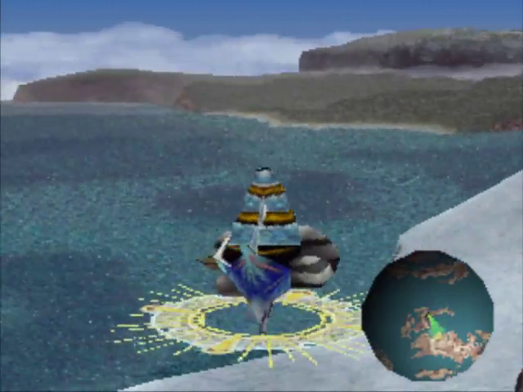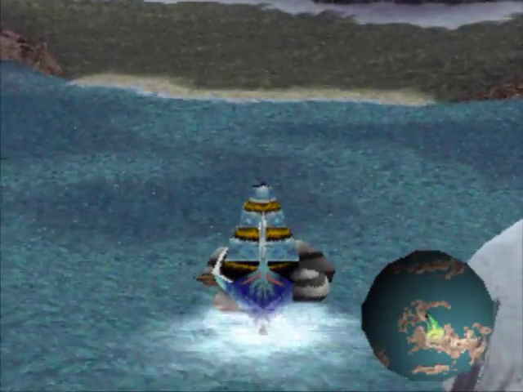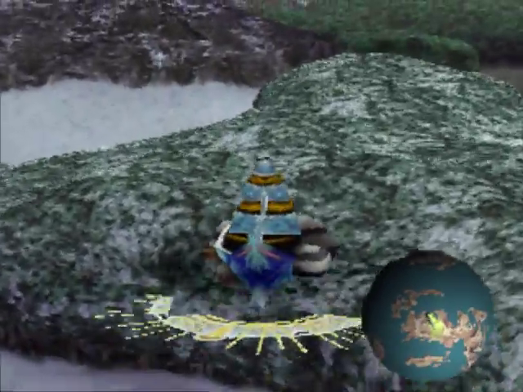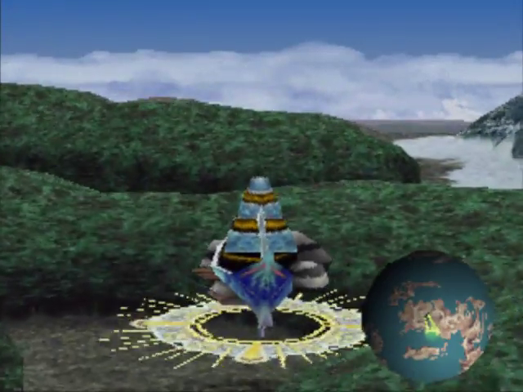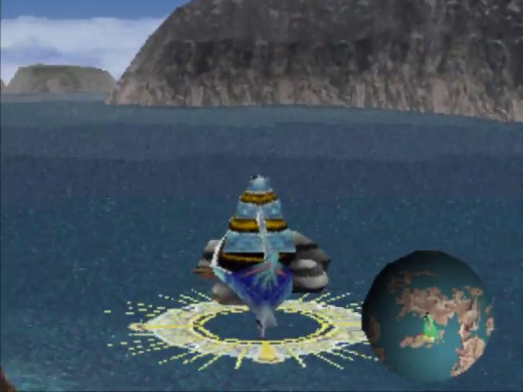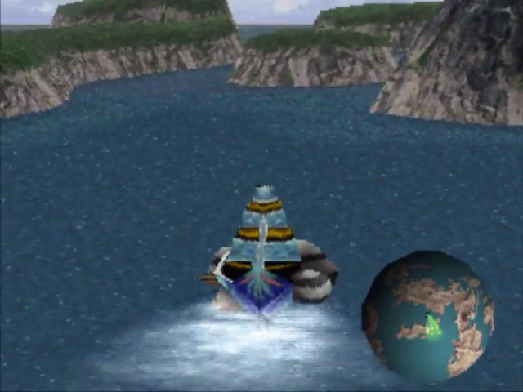Alright, let's start making our way towards FH. Let's make a quick stop at Balam to take care of some weapon upgrading. And then we'll go from there.